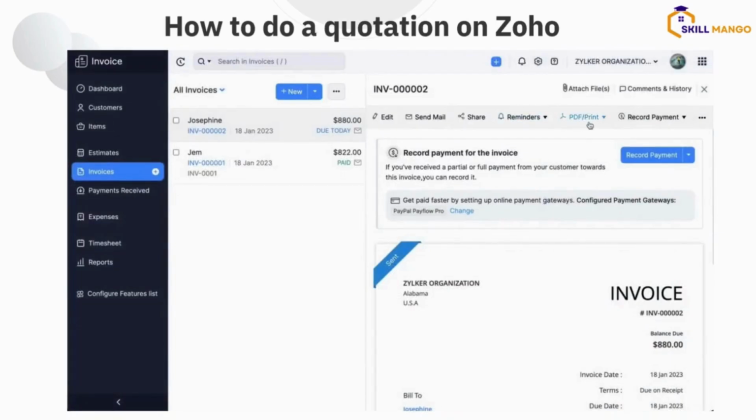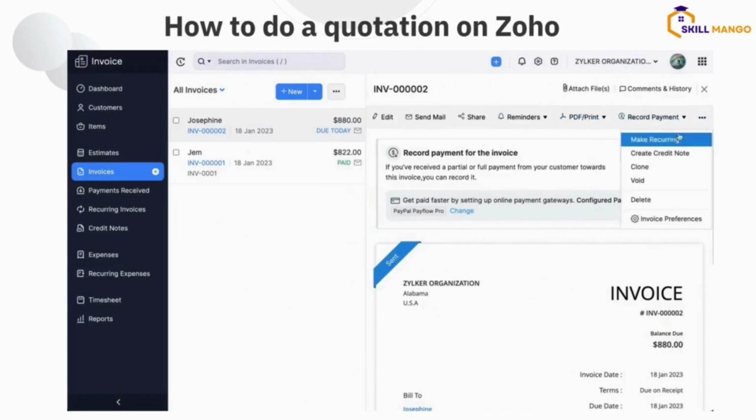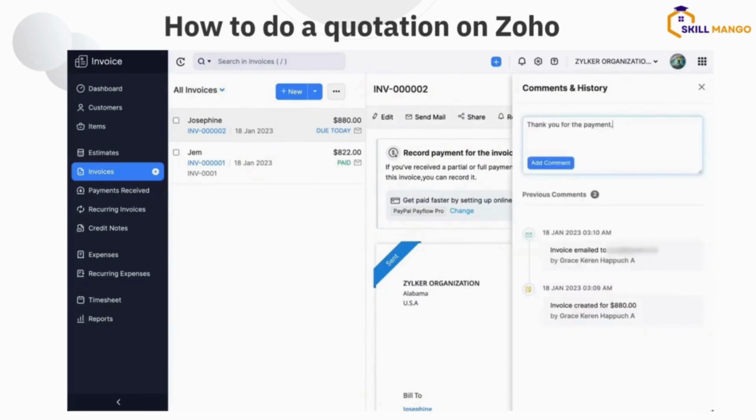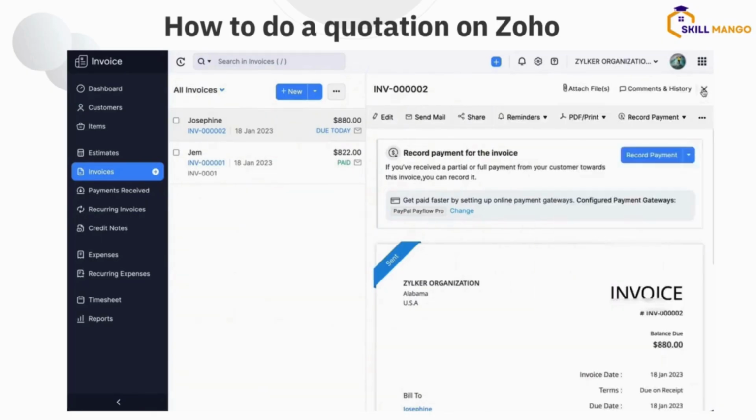You might also have a tool that you're familiar with that you're already using. You can just keep on using it. We actually advise people to use a cloud-based invoicing system because 10, 15 years' time, everything is still intact, it's in the cloud, unlike a regular paper and pen kind of invoice. So this is more reliable and dependable because it's cloud-based. And Zoho is a very well-known platform. It's been in the industry for a long time. So I trust them so much.